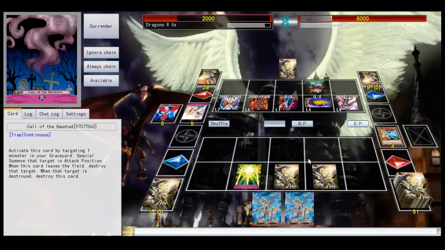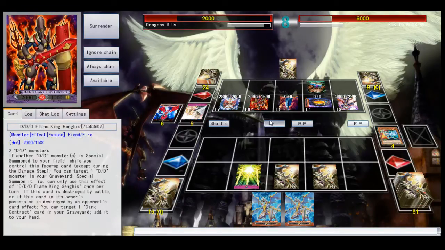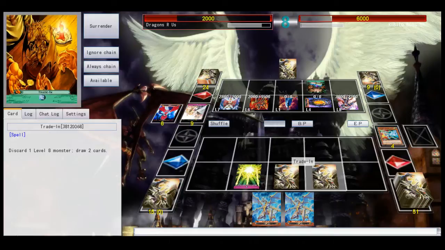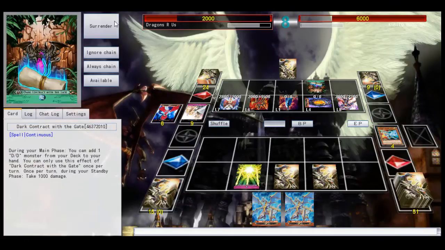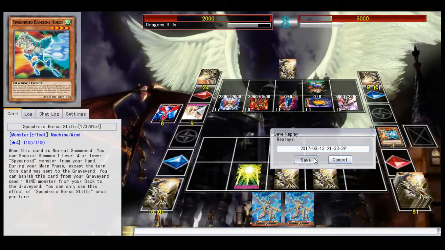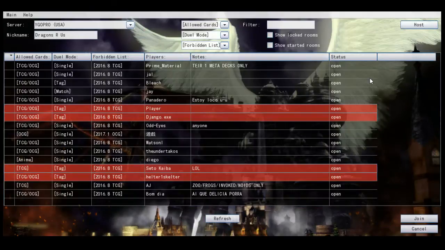Alright, I have been... Oh. I mean, the last time I just normal summoned a monster, I guess he took a lot of... He lost his Crystal Wing, so... Oh, that... You know what, I'm not even mad. That was hilarious. You gotta sell him that Horse Stilts.